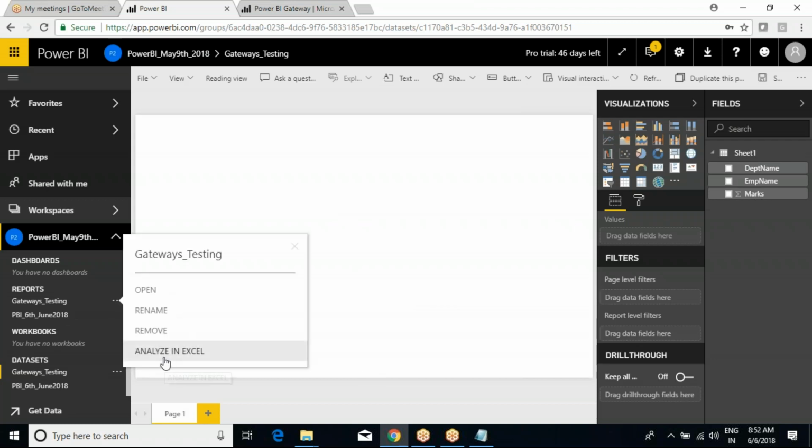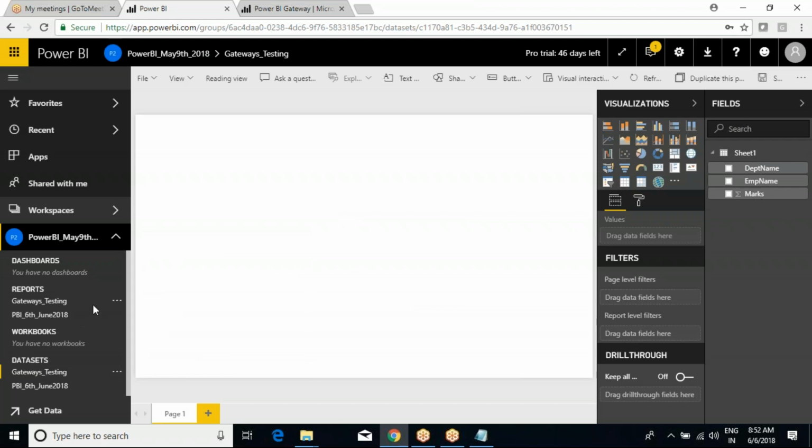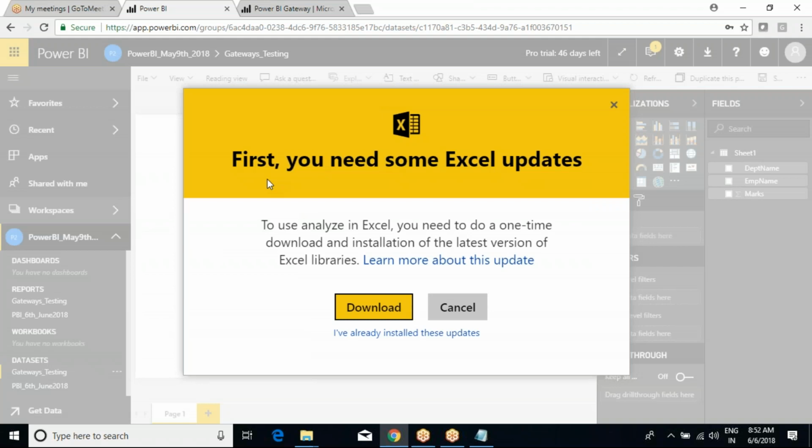So I'm just opening this one in Excel, analyze in Excel file. We need to download Excel updates first of all. To use analyze in Excel, you need to do a one-time download and install of the latest version of the Excel libraries. It's not about Excel libraries, some supported file for Excel.